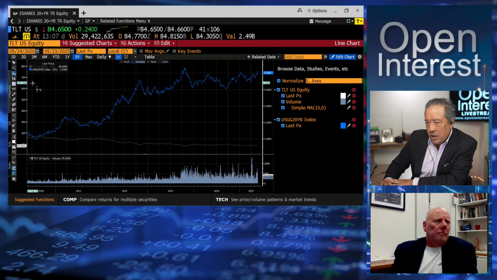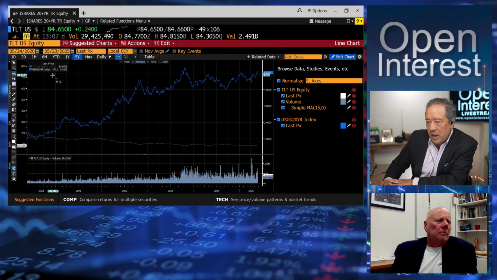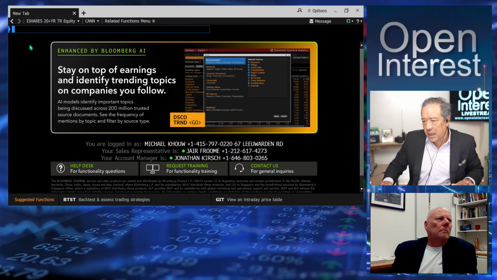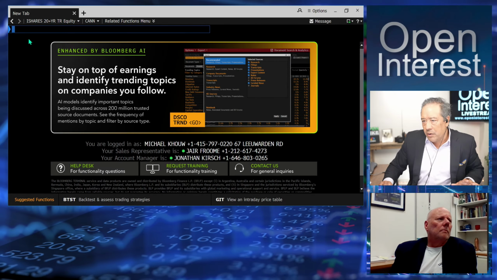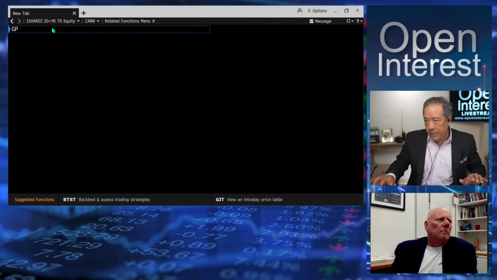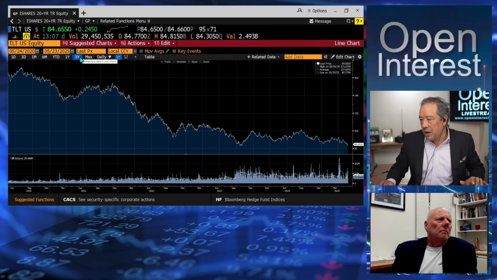So I actually have a chart up now that shows the change in 20-year rates versus TLT over the course of the last 5 years. It's kind of hard to make it out right here. But what I wanted to point out, if I can get back to it, what did I just do? I just screwed that up. So I'm just going to pull this back up here real quick. So we're going to take a look at a 5-year.